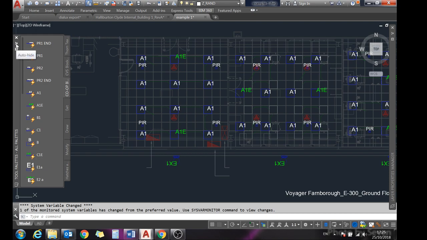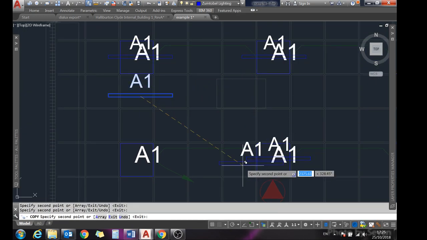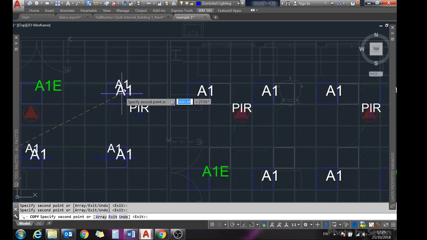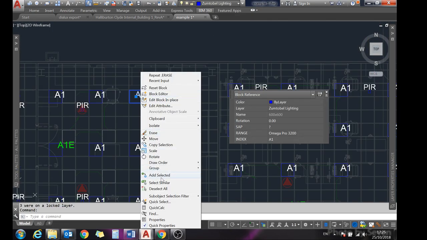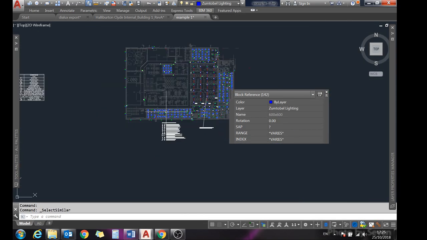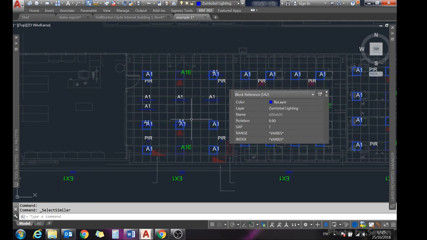The normal way a lot of people will do is we go to our block library. It could be from your tool palette or it could be from another drawing. And you take the block that you want to use and then you just drop it to the place that you want to replace and delete those ones originally. But come on guys, there are how many of them? 142 of them. Are you really going to do it one after one? I'm sure there's one command with a few clicks we can solve this straight away.